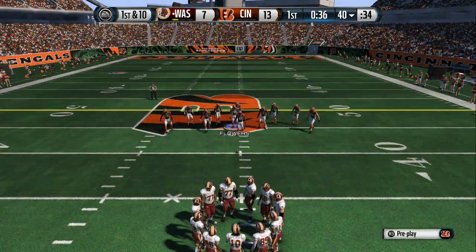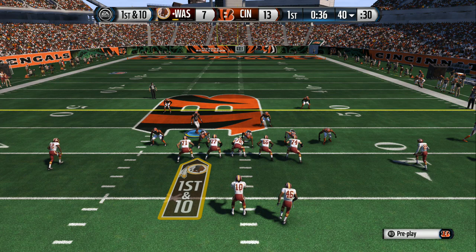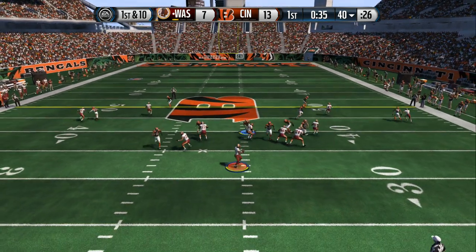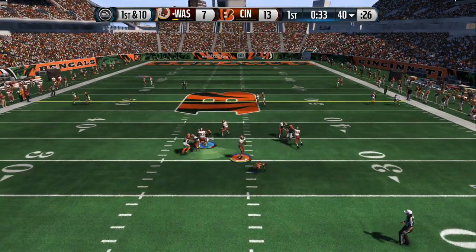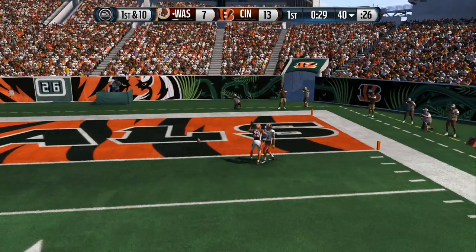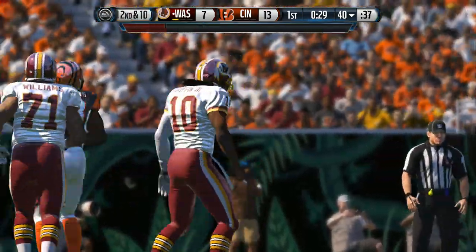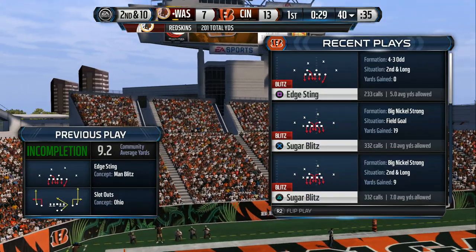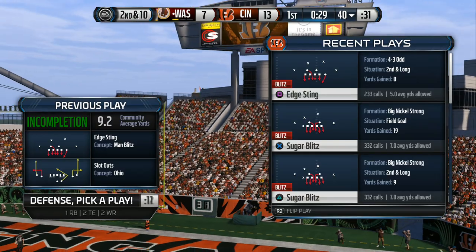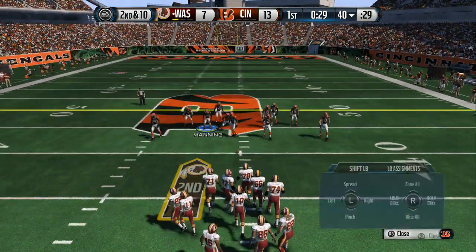They come to the line, and it's first down. Moss is lined up in the slot. Griffin's got it in the gun, charging ahead. And Hall nearly had the beat on that one. Well, the defense has to be depressed after that play, because when you get a chance to get off the field, get a turnover, and get the offense off the field, man, you got to take advantage of situations like that. Second down after the incompletion.